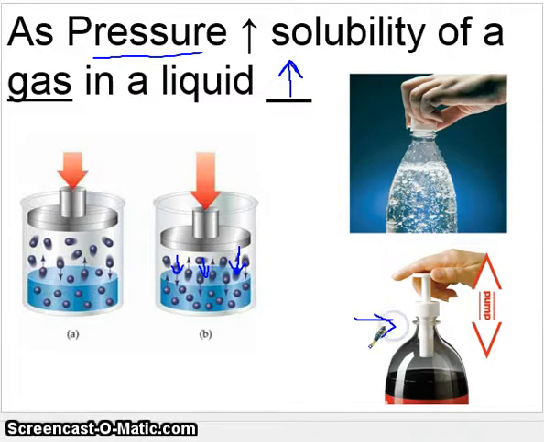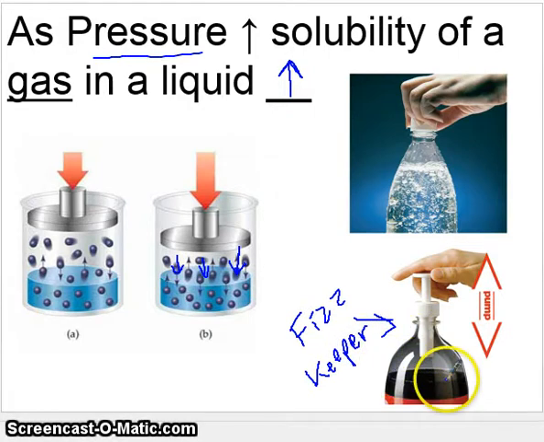And that's why we have one of these fizz keepers. Remember these that we saw? And these are able to increase the pressure above the liquid and keep the fizziness in the drink. This is also why when you open a fresh bottle of soda, the gas bubbles suddenly appear. That's because you're decreasing the pressure and the solubility suddenly goes down. So you see all this gas coming out of the solution. So this effect is also pretty universal for gases.